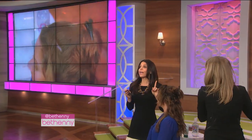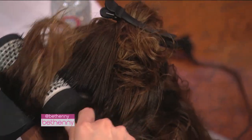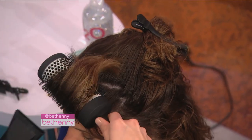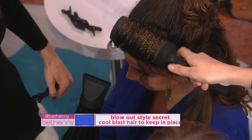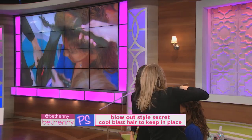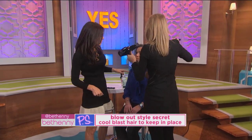By the way, my hairstylist tells me if you don't have a lot of time and you're not good at it, let the back air dry but blow all the front pieces. You got to get that first because the bangs are really what you see in the front of your hair. All right, we got the tension. Now we got some elevation. See what I'm doing? The elevation's the volume. You think you could do this? Absolutely.